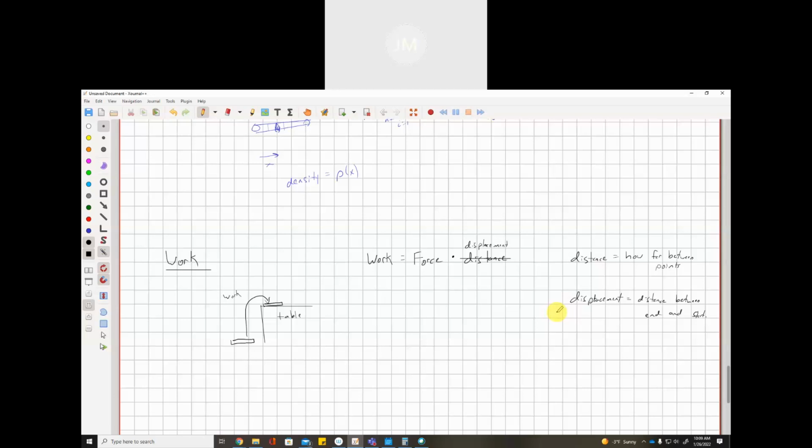And almost all of the work that we do, well, not all of it, but most of the work that we do is going to be with gravity. So we're going to be opposing gravity. And so the force that we're doing is just going to relate to gravity. So that's how much something weighs. And that's why we talk about mass and density first, because that gets to throw gravity in there, and then we get weight.